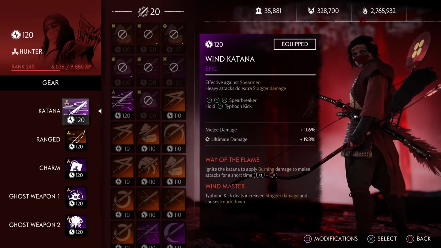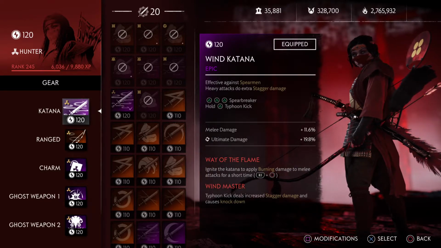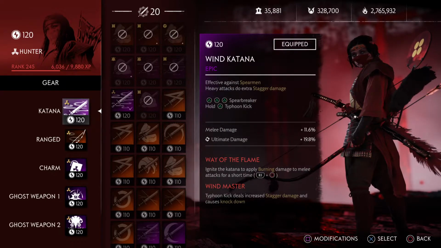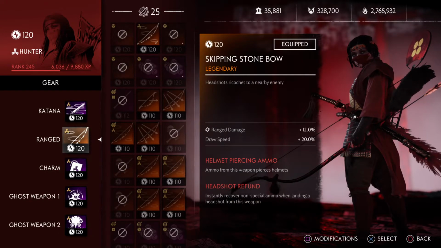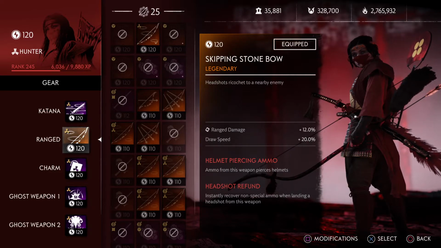So yeah, ultimate damage. I just prefer that on the hunter, just because I'm using my ult a lot with the hunter, so I feel like it warrants that slot. You could also go with ability cooldown or Oni damage, depending on what you're playing. Range damage, I just like that. Draw speed.